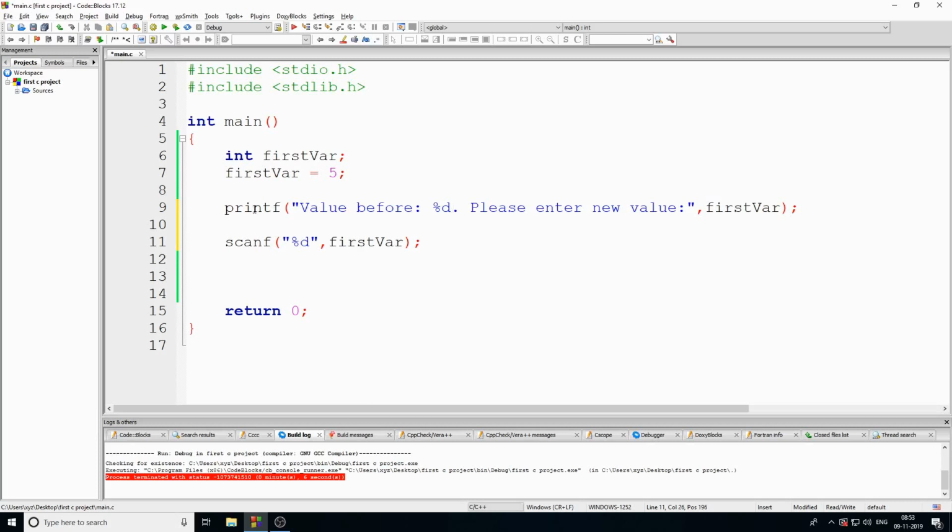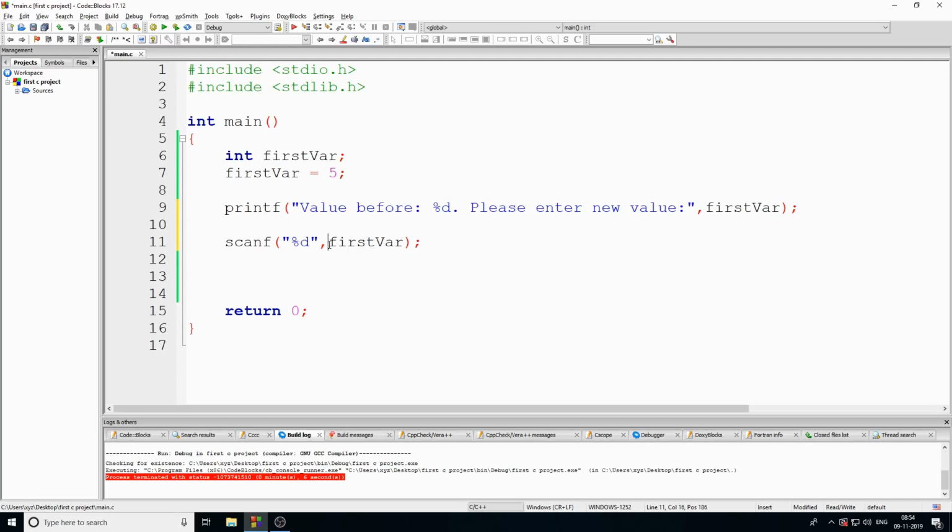But what other differences do we have between printf and scanf other than just their names? Well, there is one difference, and that is the usage of the variable. Over here we are printing the value of our variable. But with the scanf function, we're not printing the value of the variable, we want to store a value into our variable. You see the difference? Printing the value of our variable versus storing whatever input we get into our variable.